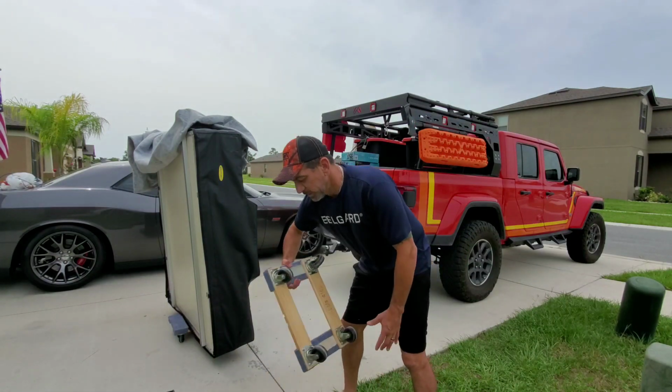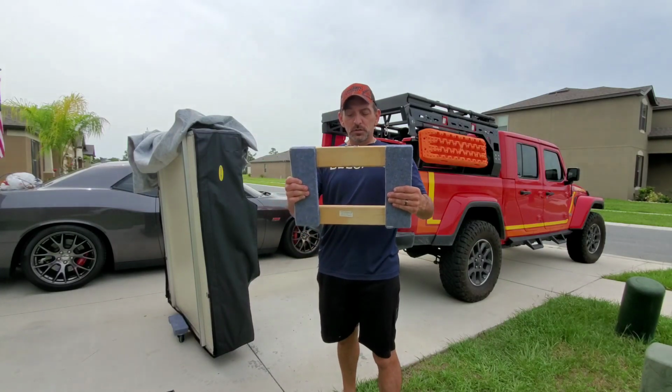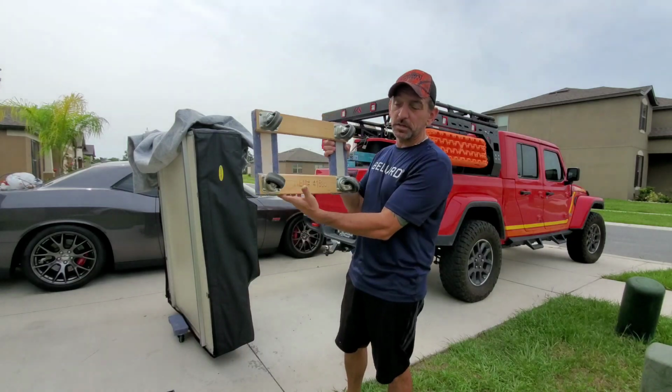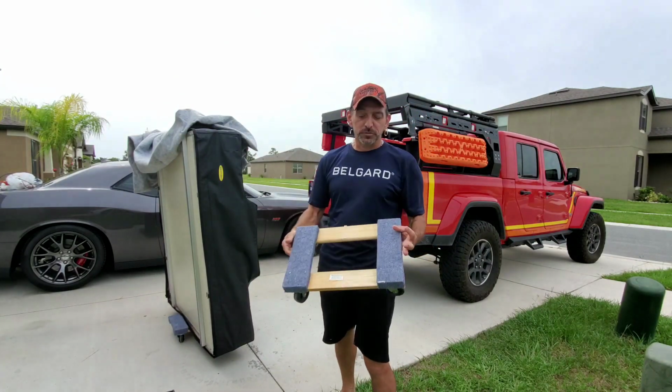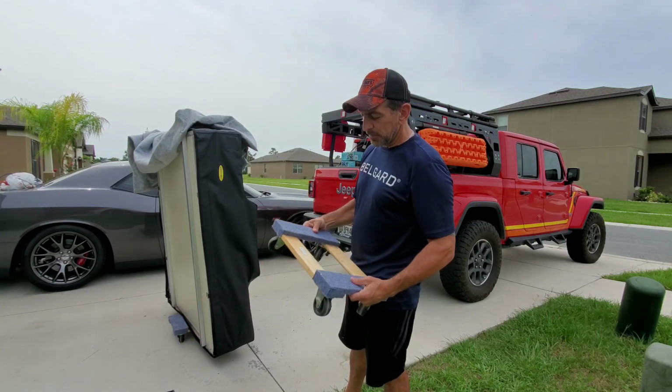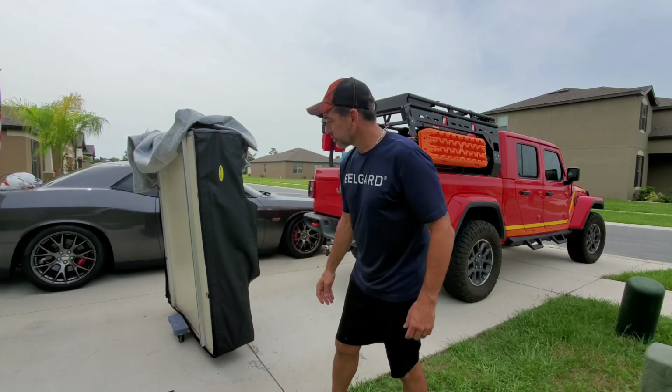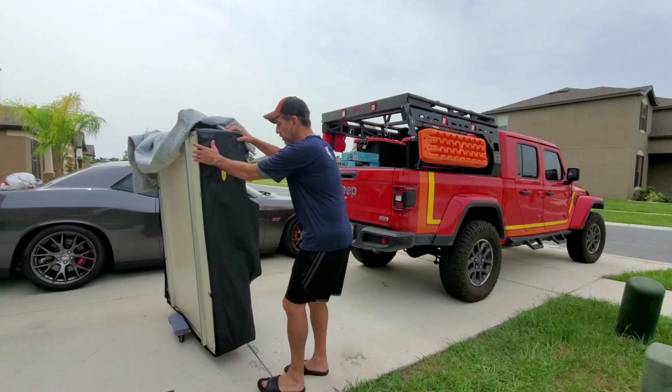So I've got my Harbor Freight little dollies, item number 41695. I think they're like 10 bucks or something on Harbor Freight. They're cheap. I think that's where I got them. Either Harbor Freight or Northern, I forget, but I think it was Harbor Freight. So I got it on there. I can roll this thing all around.